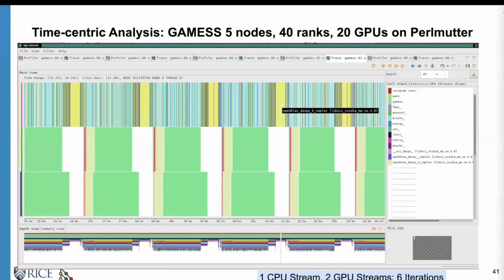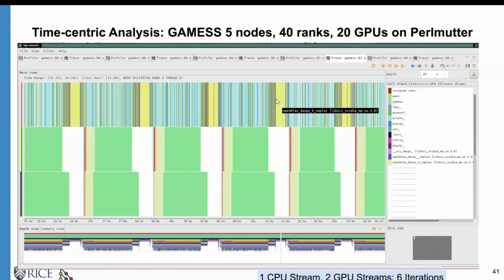vector operations. What they could do instead is call an OpenMP routine that's going to use multiple threads for the symmetric matrix multiply, and then spread out the work across the multiple OpenMP threads, the ones that were sitting in blue that were just idling there.